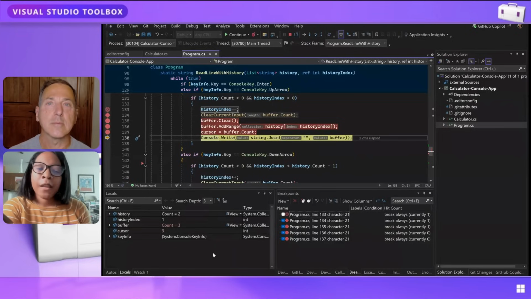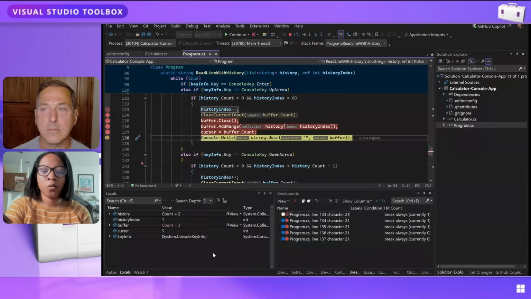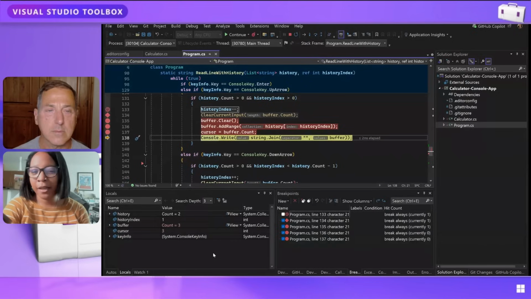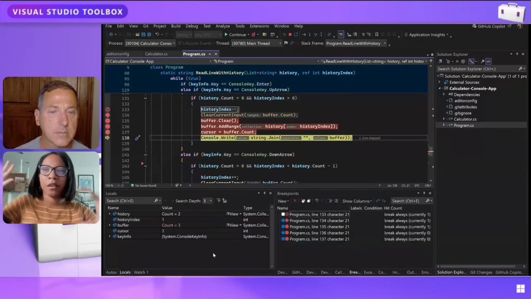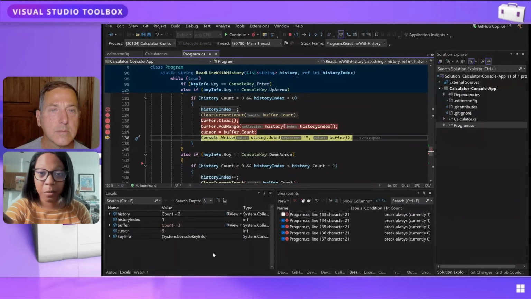Another thing that I think is cool that is not used nearly enough are visualizers. These let you view your data when you're debugging in a more readable way. If you're dealing with large blocks of literal strings, you can use a text visualizer to pull up a view that lets you see that text in a more readable format.